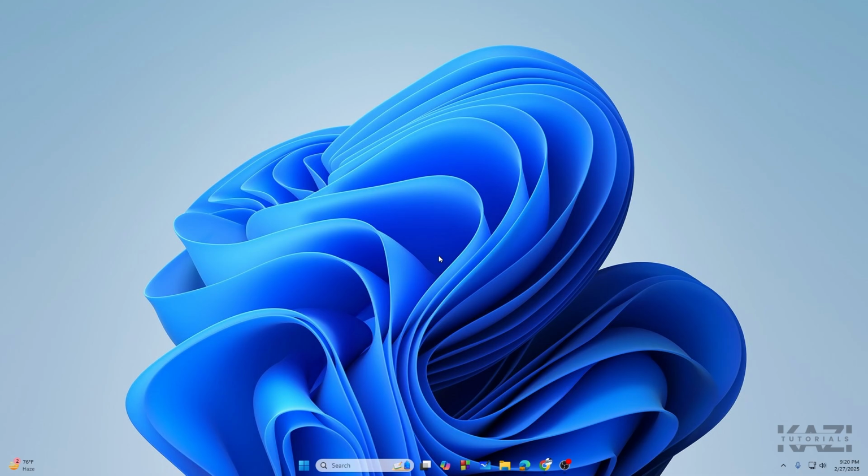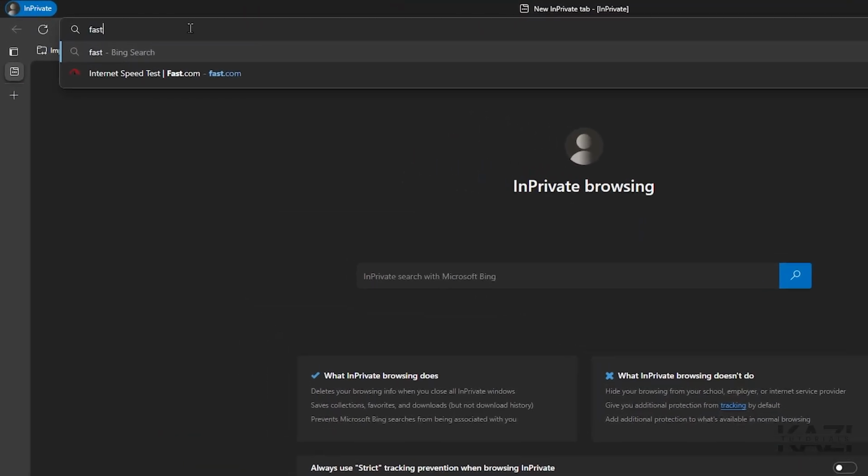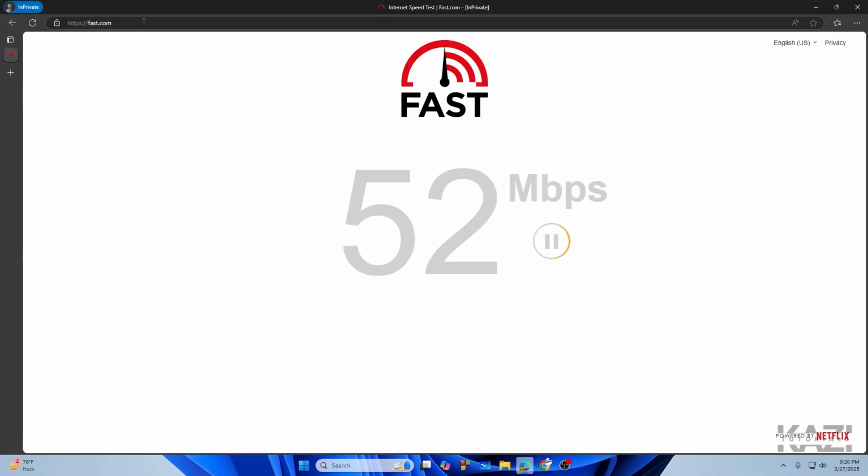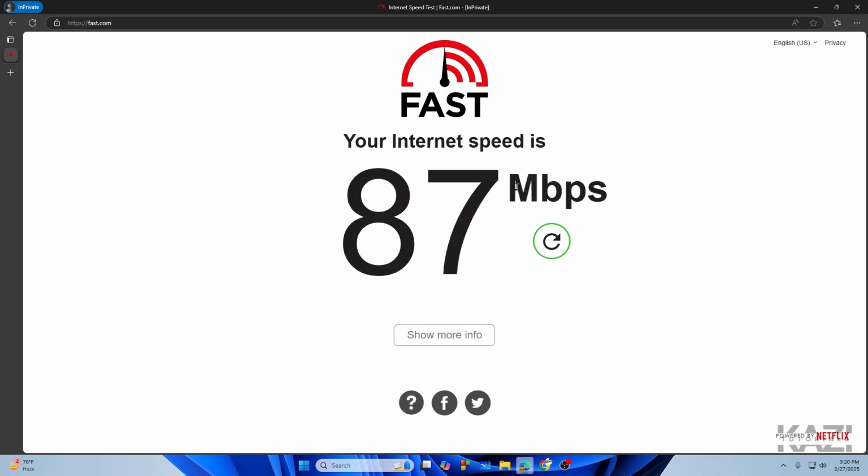Alright, so first things first, you need to check the internet connection that you have. For that reason, we will go to our browser and go to fast.com. Like this. As you can see, I'm getting like 80 to 90 Mbps, which is quite good. So if you're getting kbps instead of Mbps, then it could be your internet problem. Then just call your ISP and fix your internet first, then you can fix the problem of update failed. All right, so this could be one type of problem.